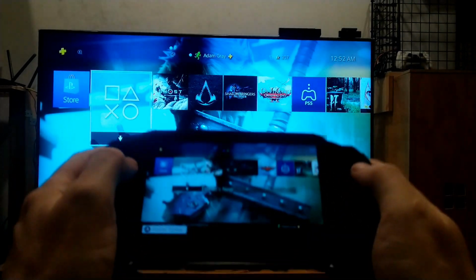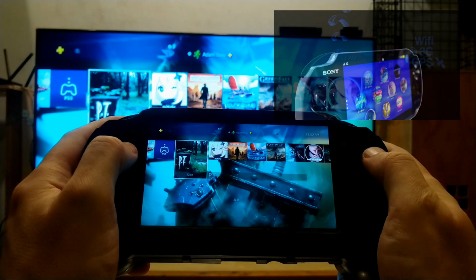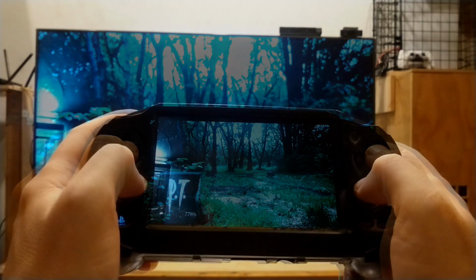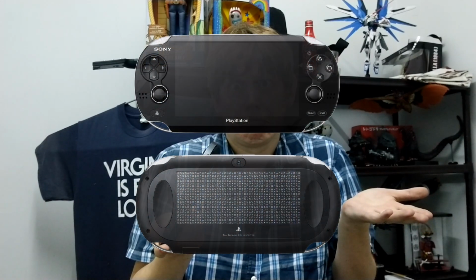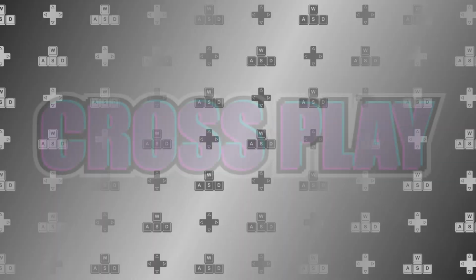In fact, some models of the Vita came with a SIM card slot, making it 3G capable on its own. This meant that not only did you have access to the Vita's library of games, but the PS3 and PS4s as well, assuming you could get over the form factor. Unfortunately, due to the lack of dedicated L2R2 and L3R3 buttons, these had to be awkwardly remapped to the back touch panel or front touchscreen. The Vita did allow for minimal customization, but ultimately your best bet was to pick up an adaptive case that mapped physical buttons to the back touchpad. However, for some games, this wasn't an issue.